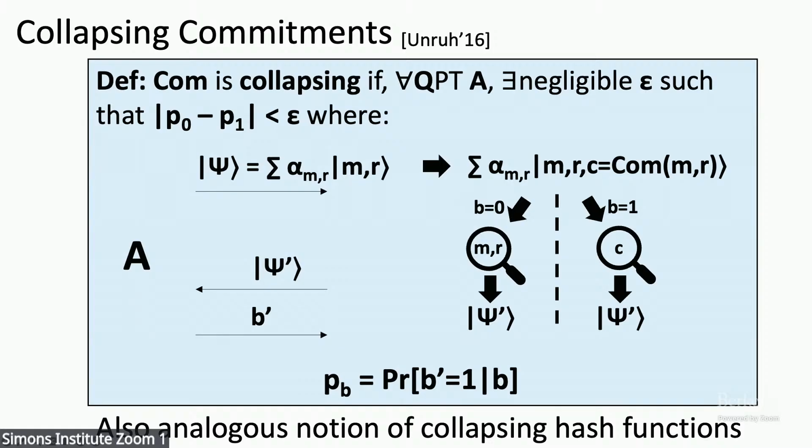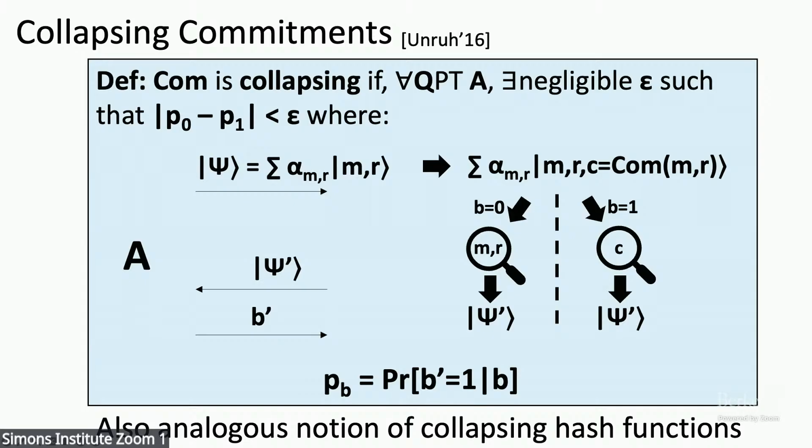Then they do one of two things. Either they measure everything. Maybe I should have put a C here, but because M and R define C, measuring M and R is the same as measuring everything. So either they compute the commitment, then measure the whole state and get M, R, commitment, or they just measure the commitment and nothing else. Now the state collapses. In the first case, the state is a singleton state, really just one M, one R, one C. In the second case, it has one C, but might be a superposition over M's and R's if the commitment's not one-to-one.